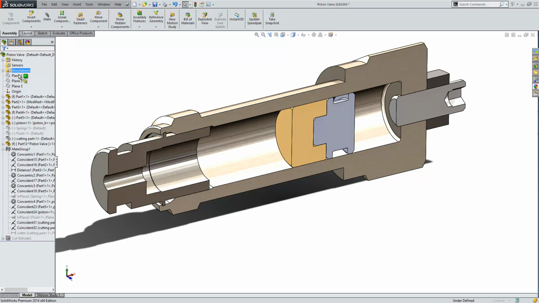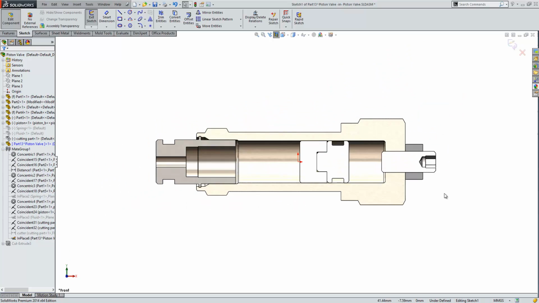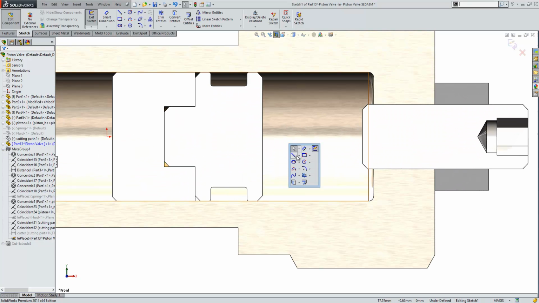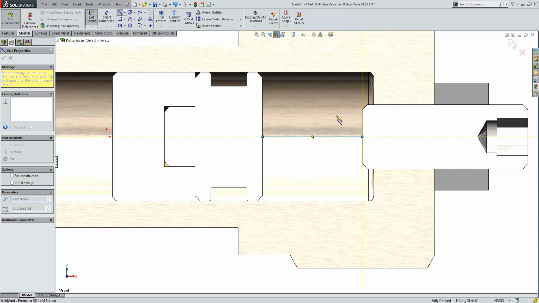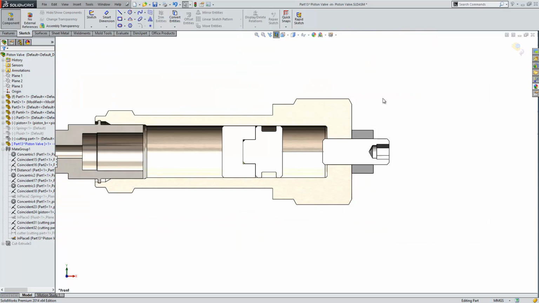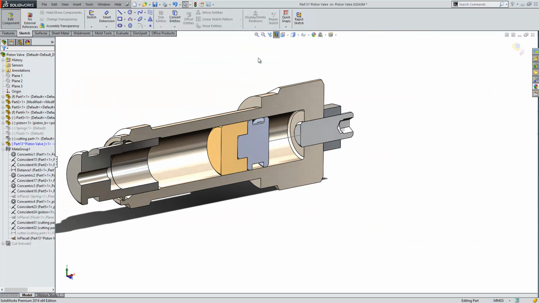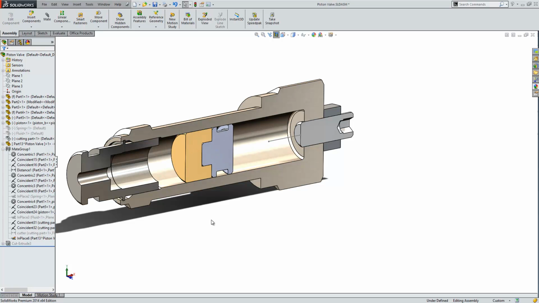So I'm going to create a new part on this particular plane here. Just make myself normal to that to make life easy, and I'm going to draw a sketch line between that point and that point there. Okay, so at present that line is fixed in terms of its length, so I can exit the sketch now. And what we'll see straight away is if we stop editing the component and move these two components here and rebuild, that our sketch line increases in length.